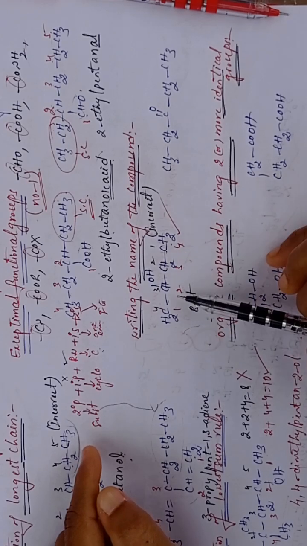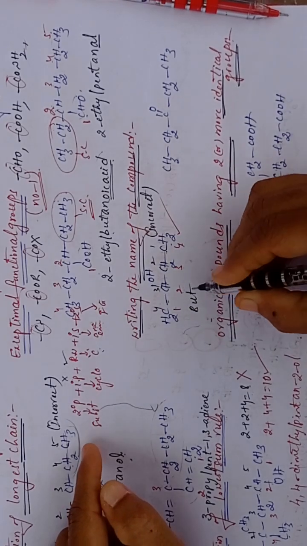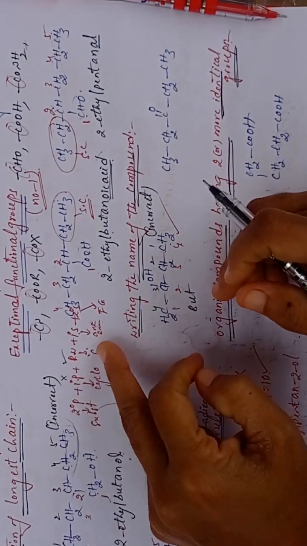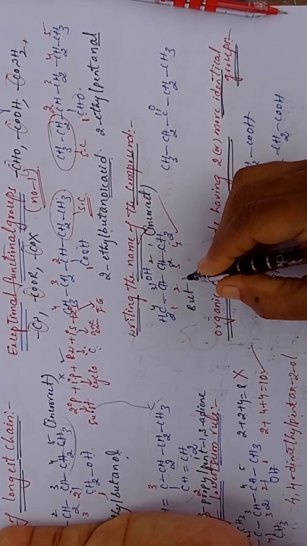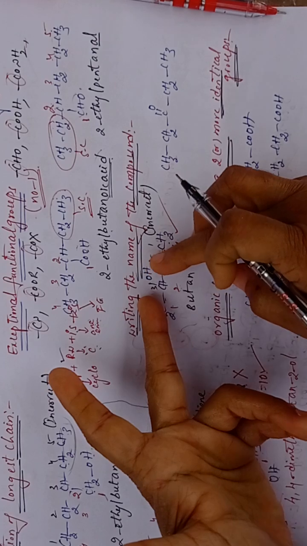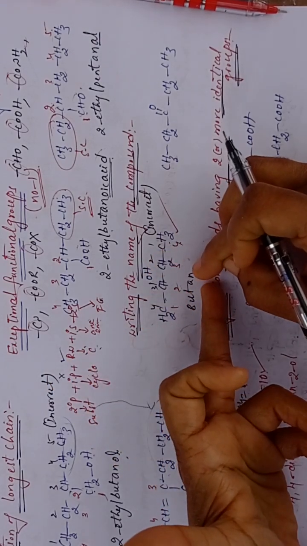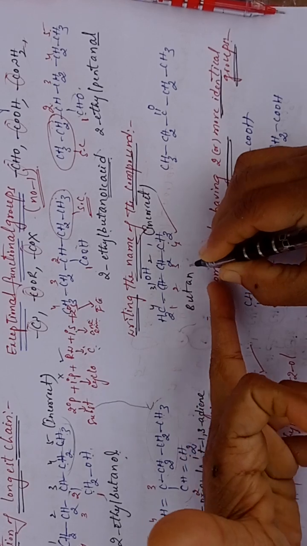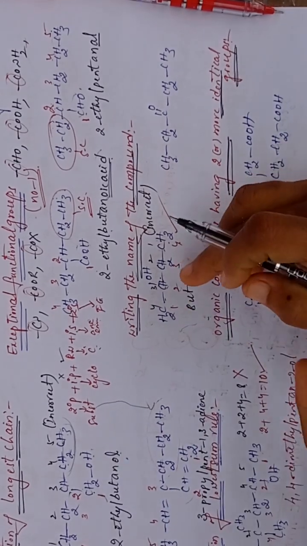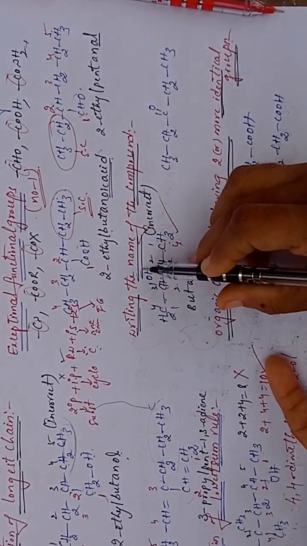How many carbon atoms are there in the parent chain? Total 4 carbon atoms are there. That's why I wrote but. Next one, primary suffix: ane, ene, yne. Here all are single bonds, so that's why we have to write ane. But a functional group is there. The terminal e in the primary suffix is replaced by the secondary suffix. That means an, it is attached to which carbon, students? 1, 2, 3, 4. The second carbon has an OH group attached.